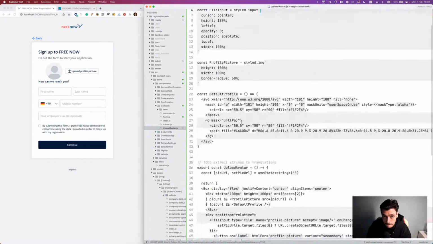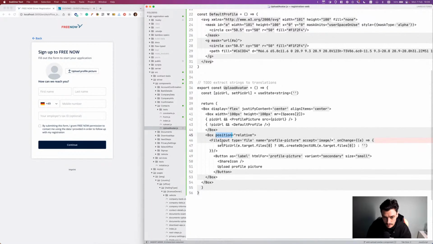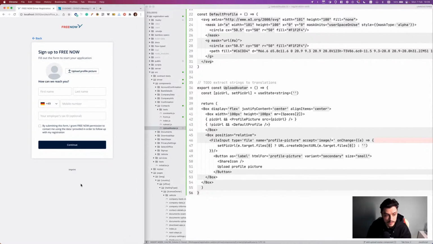And above that, we have button label, and that's it. And so you see no file chosen, no file chosen, and there I don't see that.